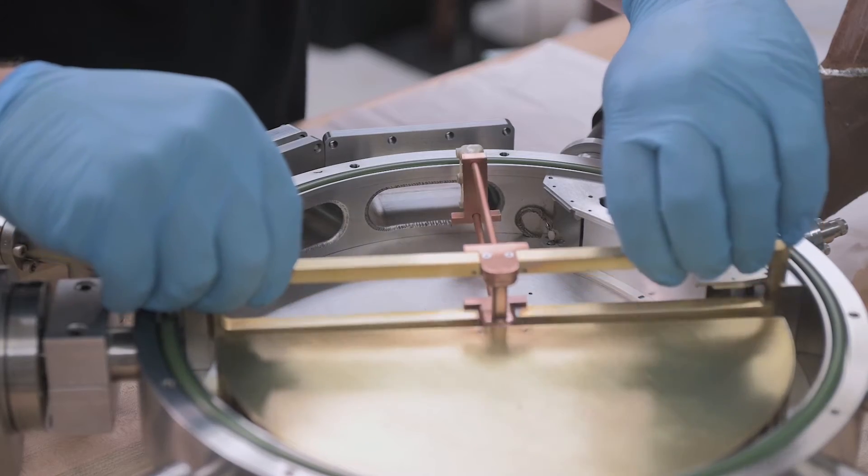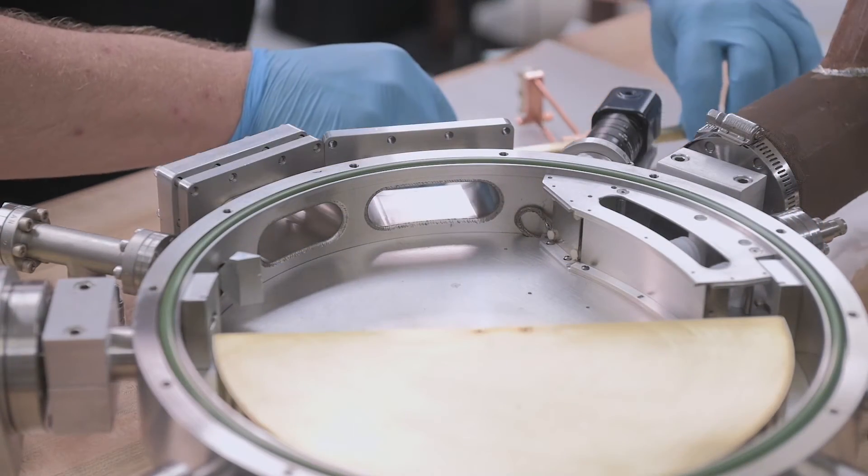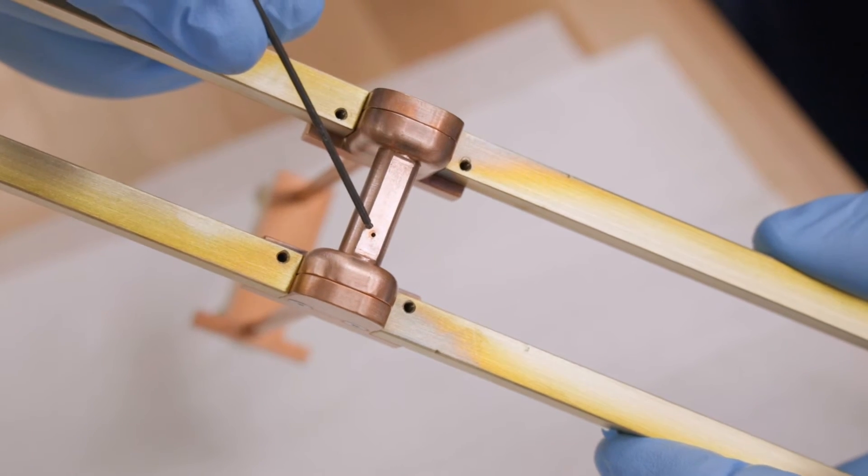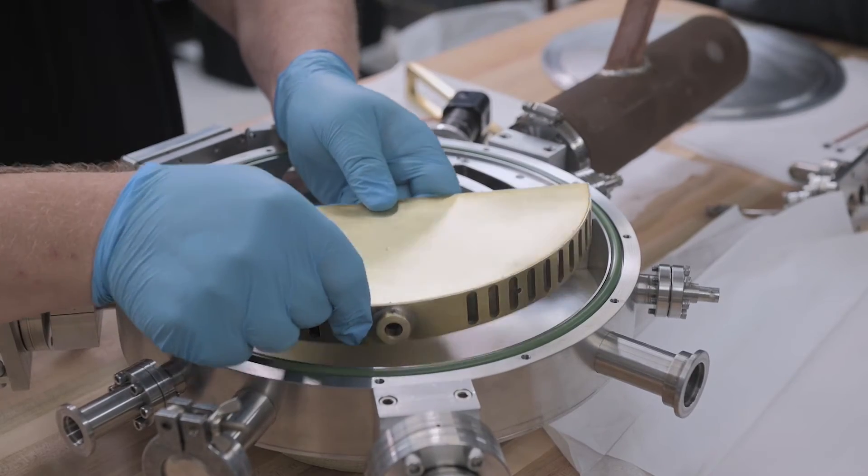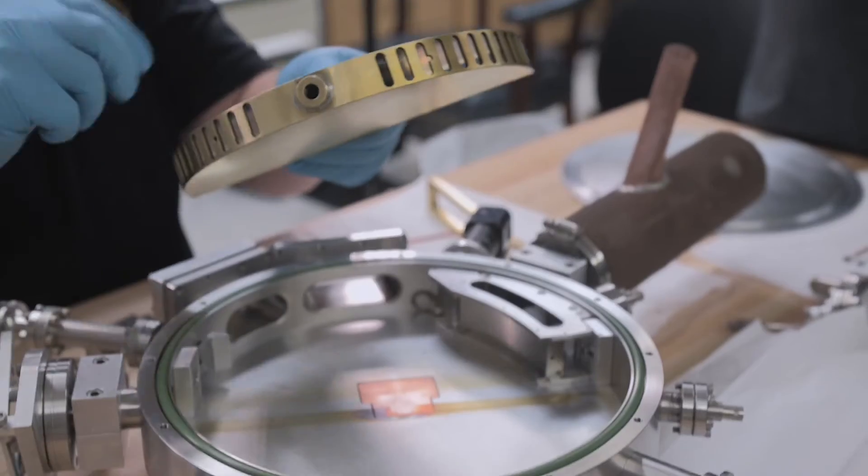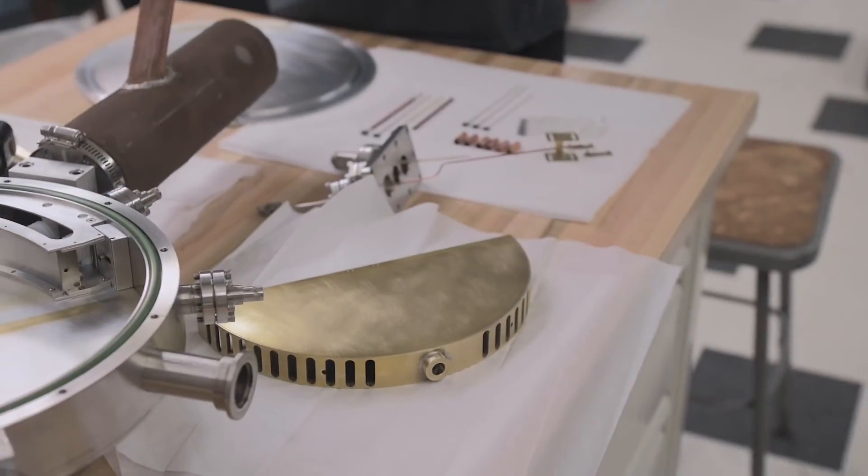Once the gas line and high voltage leads are removed, we can simply slide out the ion source and dummy d assembly. We will be replacing this chimney which has an offset aperture used to intentionally drive betatron motion. We'll come back to that in a later episode. We will take this chamber opening opportunity to clean the d also.